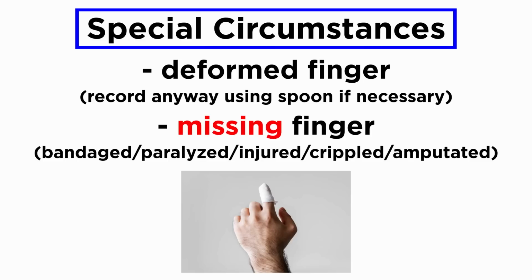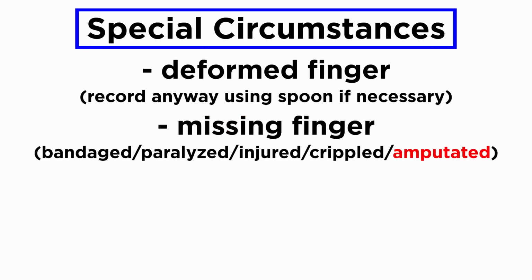One thing to mention here is that the term missing finger does not mean that a finger is missing. It just indicates that the finger is not available for fingerprinting due to the presence of a condition that renders it unable to do so. An amputated finger is noted separately along with the reason as amputated, missing since birth, severed, etc. Scarred fingers are recorded without any notation.